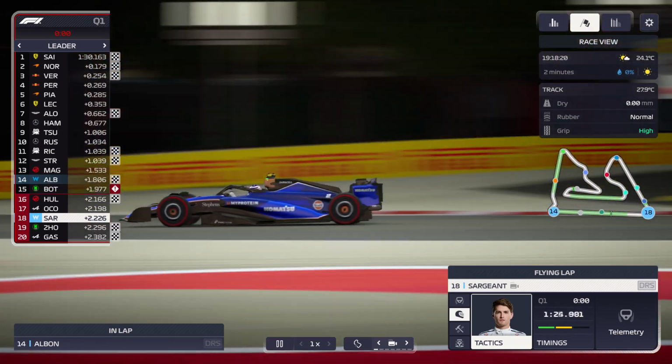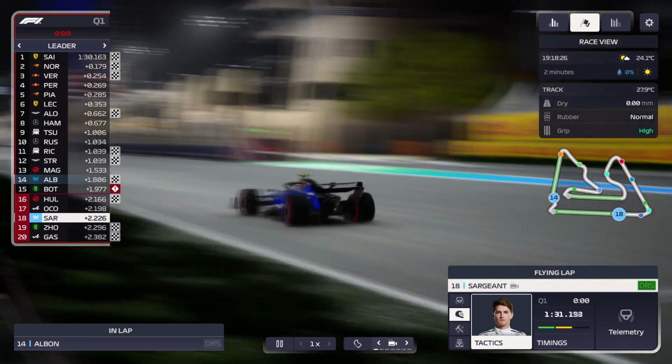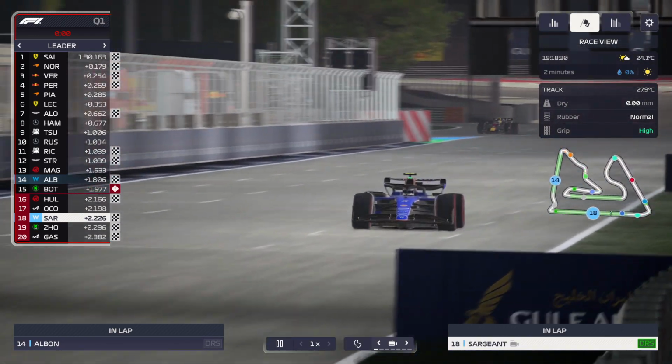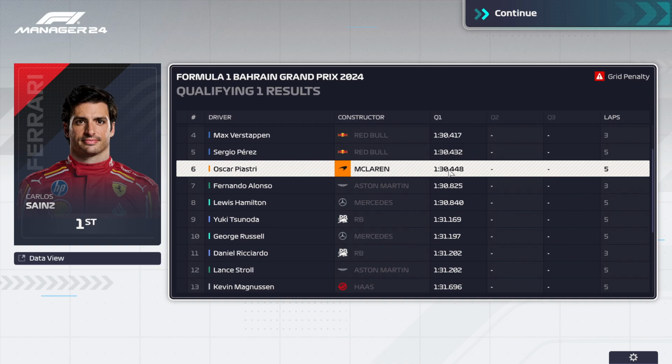Sargent is now down to 18th though, and he went green through the first sector, but he went yellow through the second sector. So unless he improves massively in this final sector, which he doesn't, he's going to stay in P18. So that means that Logan Sargent is out of this qualifying session, out in 18th. So kind of what I expected. I didn't really expect him to get through to Q2 anyway.